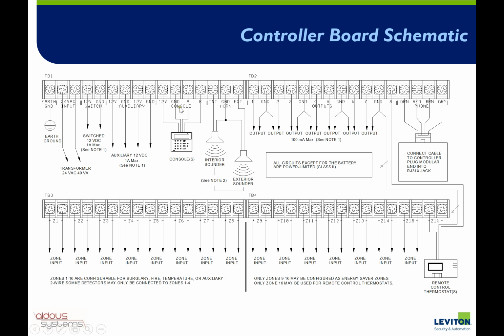Console, this is the keypad, wires into here. We'll talk more about that later. The sounders plug into here. We'll talk more about that later as well. Outputs, you have 8 outputs here. These are 12-volt outputs, and you can use these to control things. You can switch things off and on, power relays. You want to switch a 240-volt relay to switch off and on the boiler or a pool pump or something. You can take the 12-volt and ground from here into a relay and switch whatever you like.